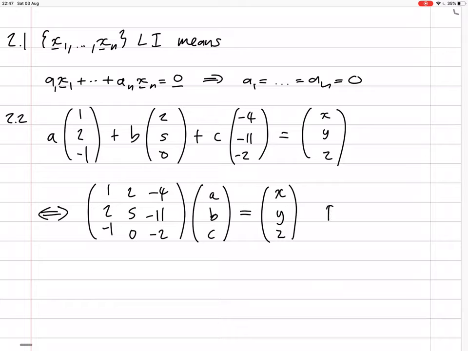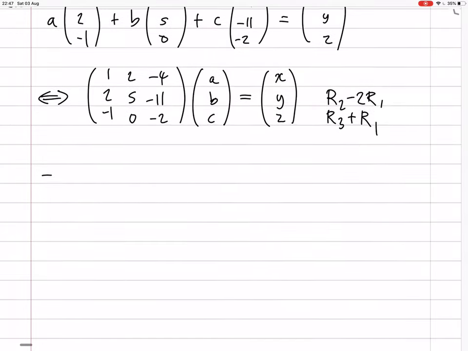Gauss-reduction. We can do row 2, minus 2, times row 1. And we can do row 3, plus row 1. And that's going to give us first row the same, of course. 1, 2, minus 4. Second row, 0. 5 minus 4 is 1. Minus 11 plus 8 is minus 3. Minus 1 plus 1 is 0. 0 plus 2 is 2. Minus 2 minus 4 is minus 6. Ah, those rows are multiple to each other.